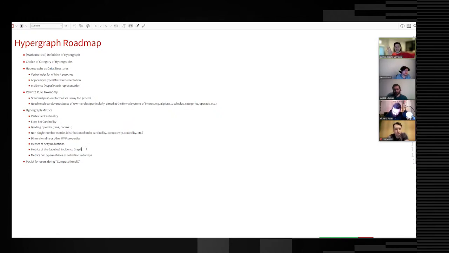So this is kind of a summary of all the metrics that you can do to a hypergraph. So I thought that we could discuss and see what we think is higher priority, and just check on what we think about this stuff, because this story is going to inform how we look at the algorithmic complexity, not the time complexity, right? Like the complexity, what I'm calling the static complexity in some sense, to distinguish it from the time evolution complexity.